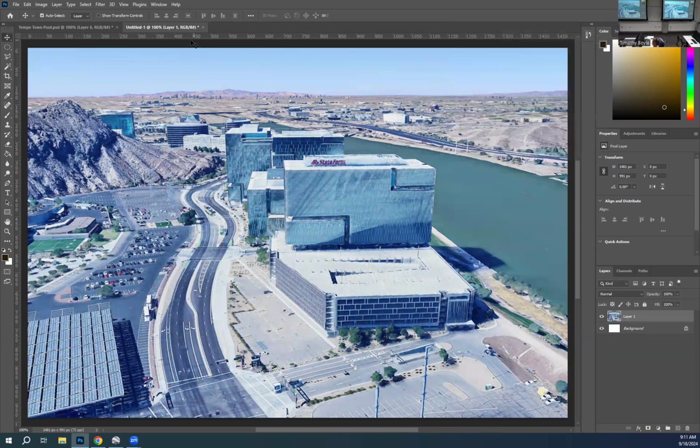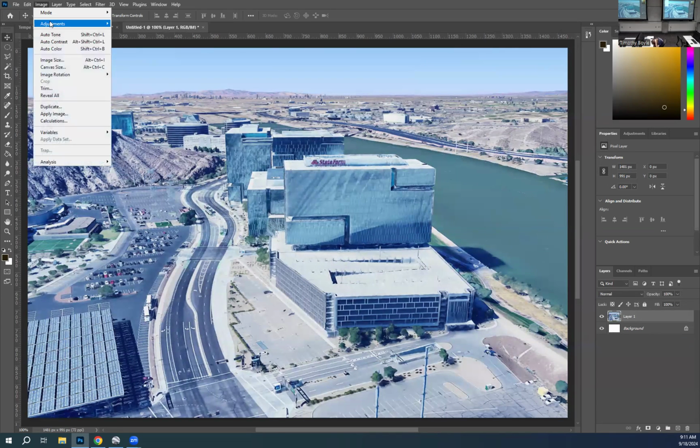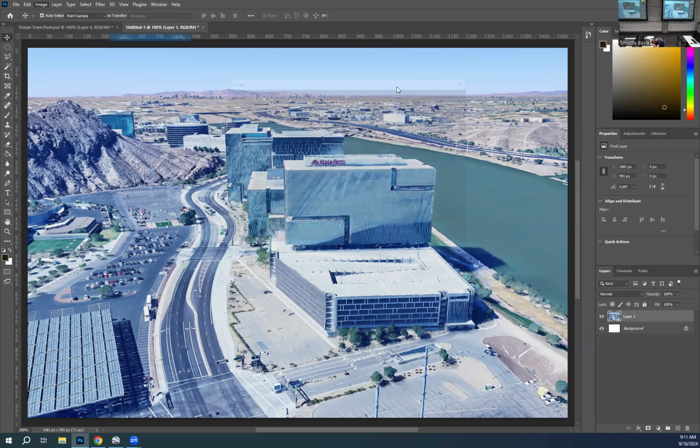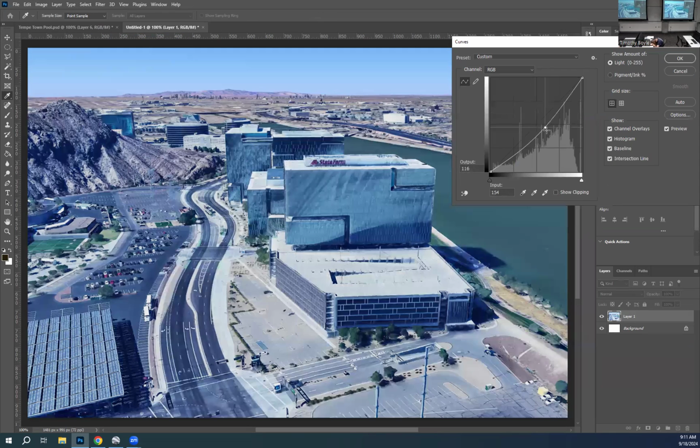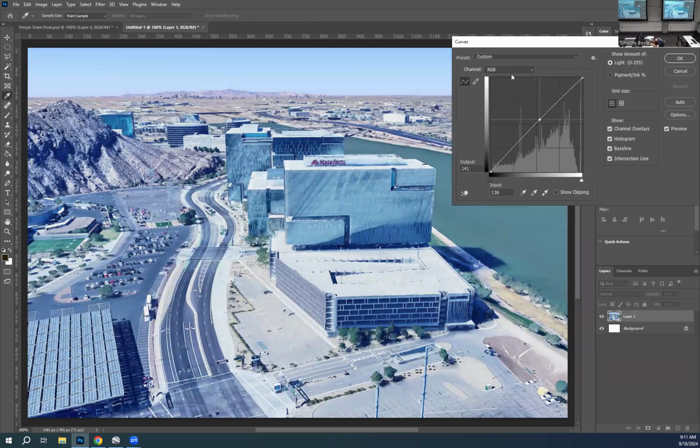And the other option would be under image, under adjustments, there's the curves. Curves just gives you more control than levels. So you can grab it and adjust it and make the highlights stronger and lower. And you can do that for the different colors too. Wanted to drain the blue out of that area, but still keep it in some of the other areas. You can mess around with it like that.